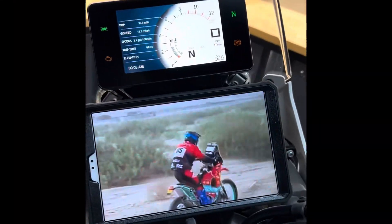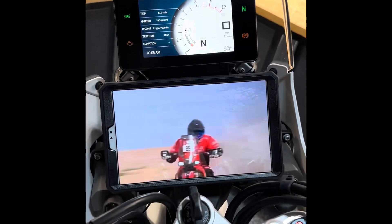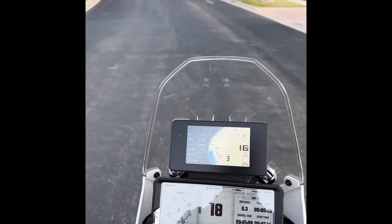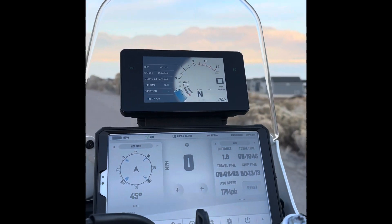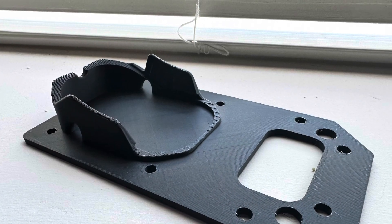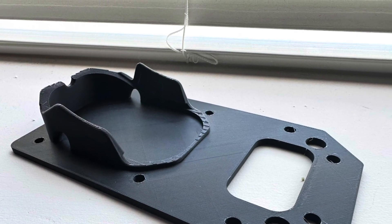I'm glad I can make this 3D file and share it with you guys for free. I'm new to the 3D printing world — it was designed in Onshape CAD online, and I'll share a link to that as well where you could go mess with the design if you wanted to. Being new to 3D printing, I just printed mine in PLA, which is not super UV resistant. You might want to print yours in ABS.